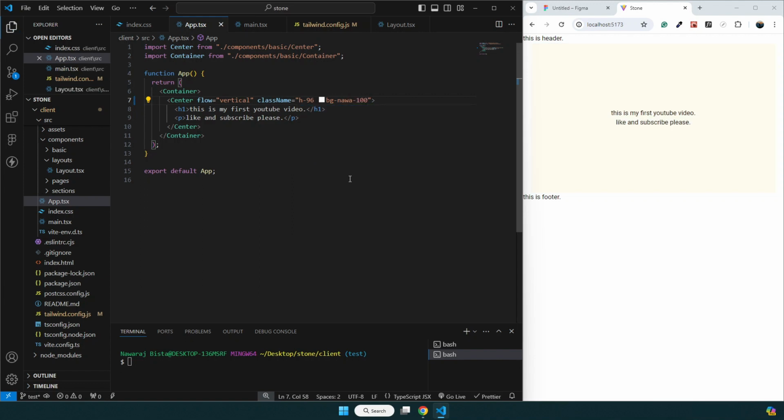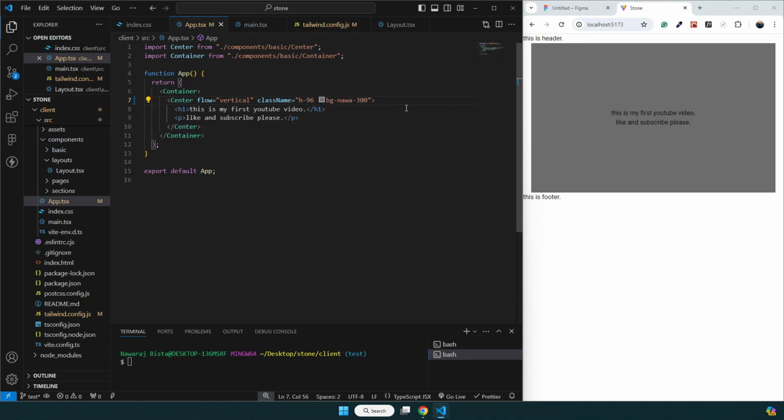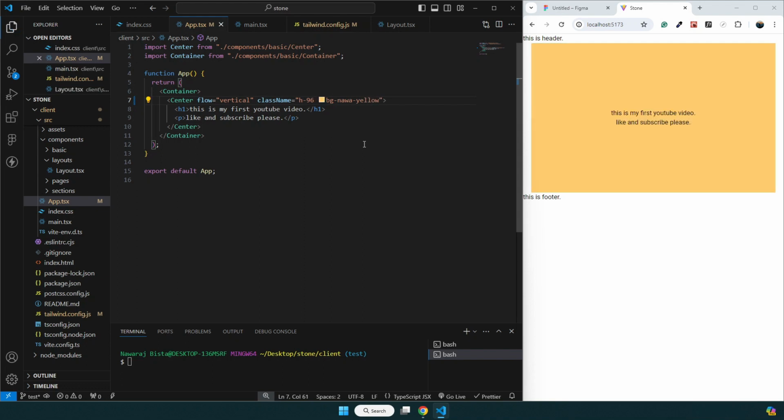So yeah, see, the color is changed over here, the background, and that means our setup of the color is done for the Tailwind, right? So yeah, it's working just fine. Let me check everything. Okay, I think everything is working. Let me check the yellow also if it is working. It should. Okay, save it. Yeah, it's already working, but this is too much. Let me just change it back to 100.